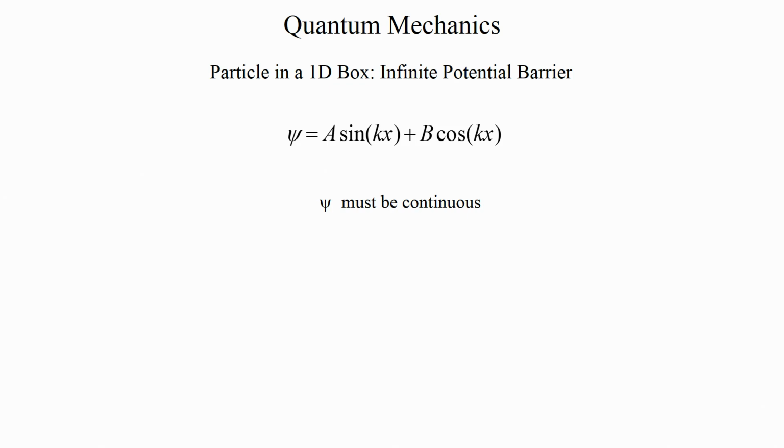Which implies that if I were to consider these two boundaries, there is some wave function here. We do not know what the function is, but it must be continuous. If I go to this boundary, the value of the wave function just inside this edge must equal the value of the wave function outside this edge. Similarly, on the other side, the value of the wave function inside this edge must equal the value outside.